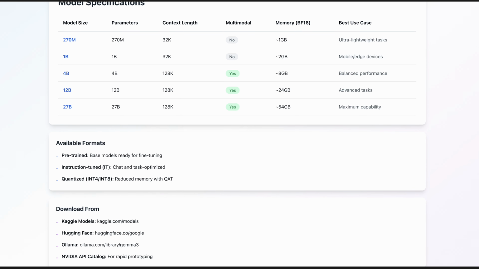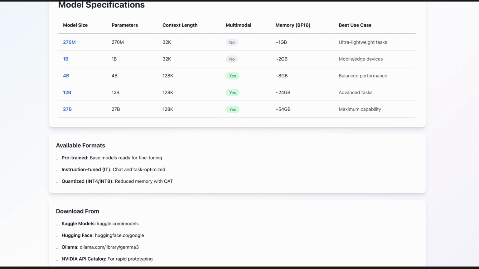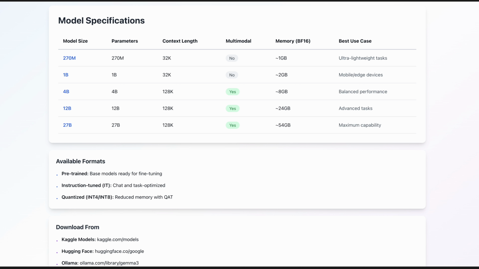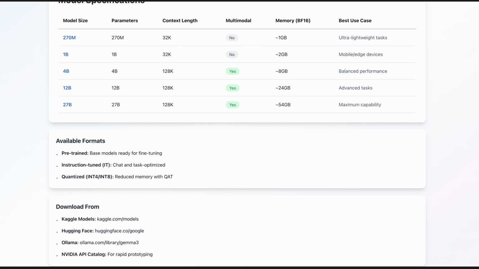Everything depends on the size. If you need a better approach that performs everything, I'd say going for 27B would be the correct model size that can be used.